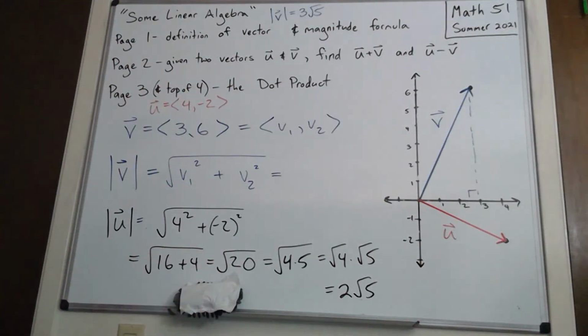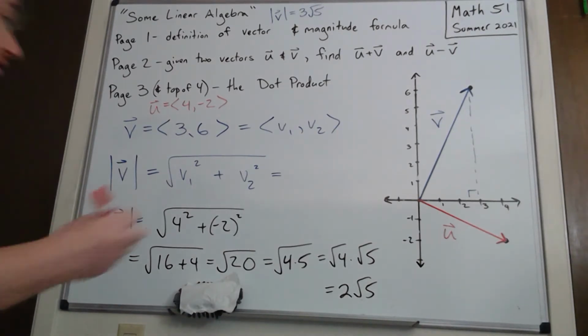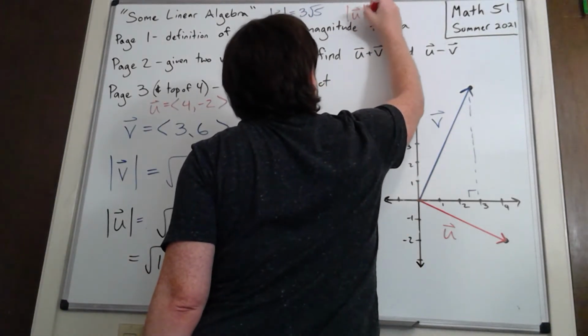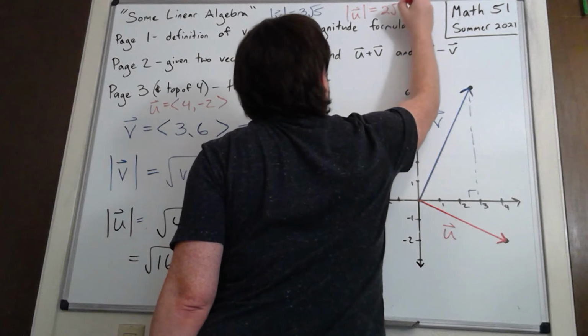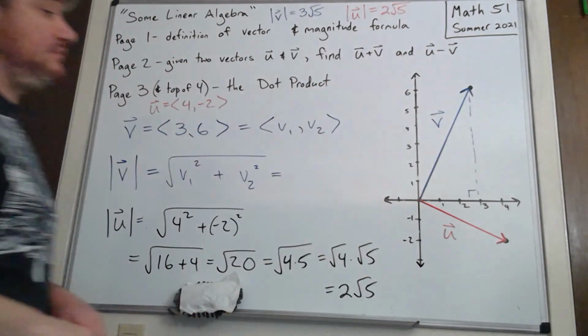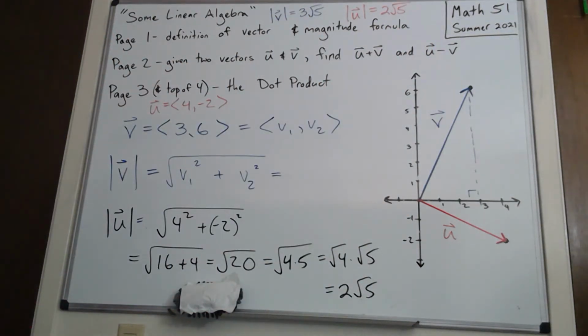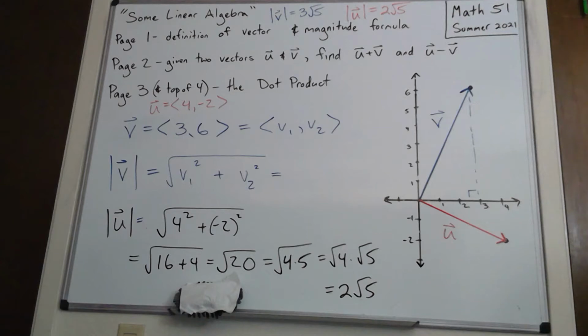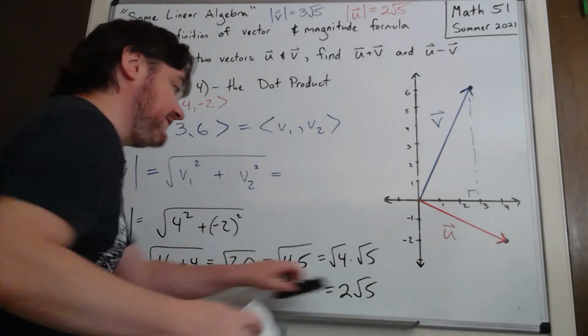So actually sort of nice in the sense that, I'll write that in red up top, but notice when we simplify those, they both have a root 5, so they kind of have a common little factor of that root 5 right there. So the length of u is 2 root 5. Okay? So if you factored out that root 5, they kind of have like a 2 to 3 ratio between those two lengths right there. All right. So that's your homework problem for doing that one.